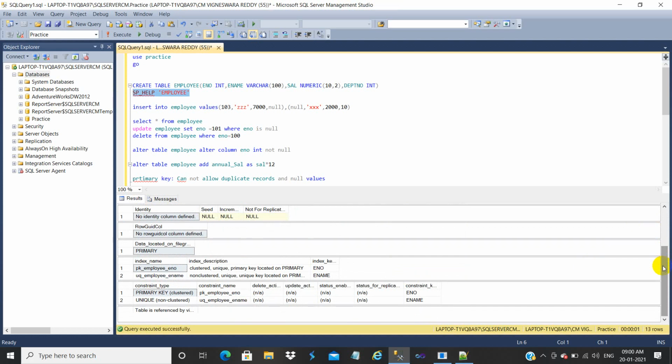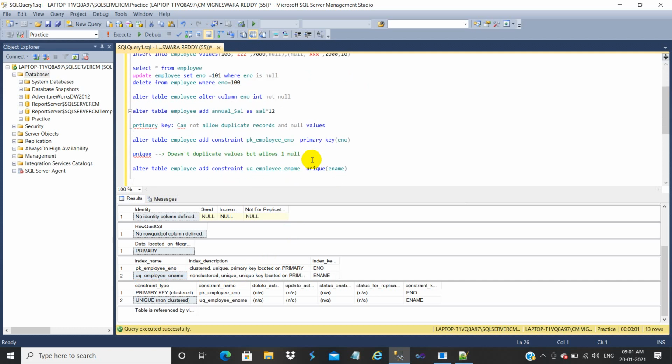So if you see here, unique key I have created, and on employee name you can see unique. The same way, unique key by default creates one non-clustered index. So I have one clustered index, and here one non-clustered index. When we create a unique key, by default it is going to create one non-clustered index. We will see what is index and all later.